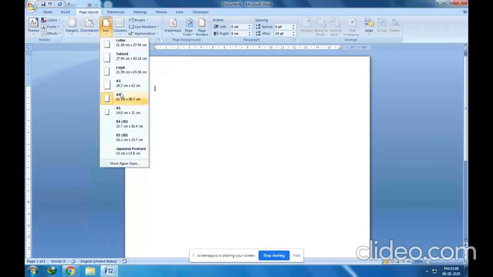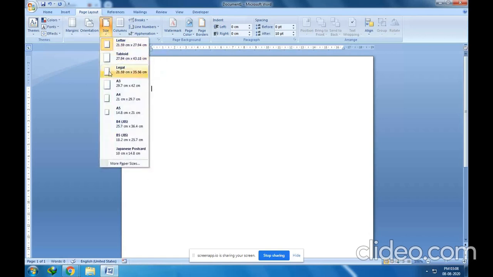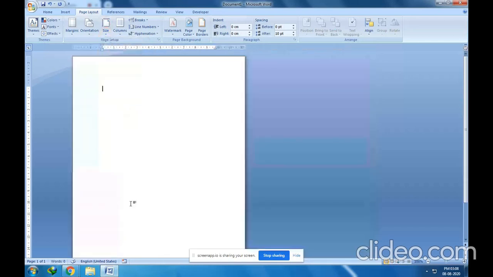As you can see, you can change the page size, for example to Letter. Let's check it and observe the changes. See, some wideness has changed. Let me click on A5. Now see, totally it has changed.